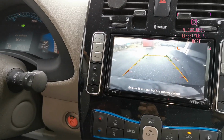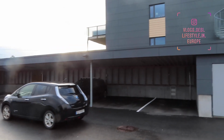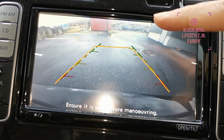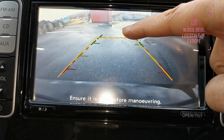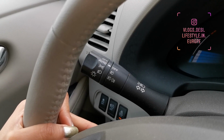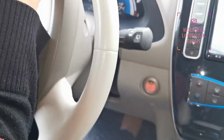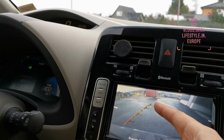So the challenge is to park it in the first row. So make sure there's at least 5 or 6 feet between your vehicle and any other parked cars. Reverse slowly until you see the beginning of the parking space you want to use. Make sure to turn on your signal to let other drivers know that you are going to park in the free space. Once you see the beginning of the parking space, start turning the wheels.